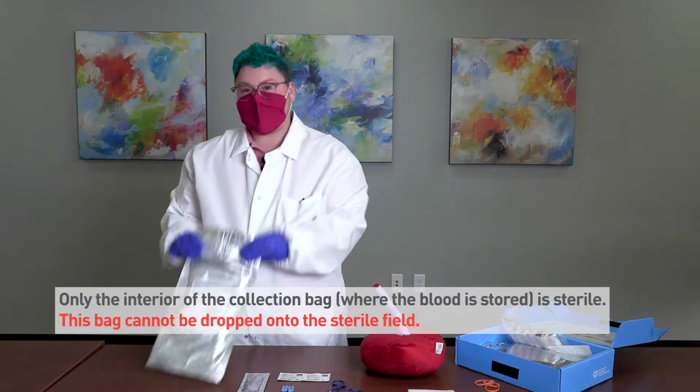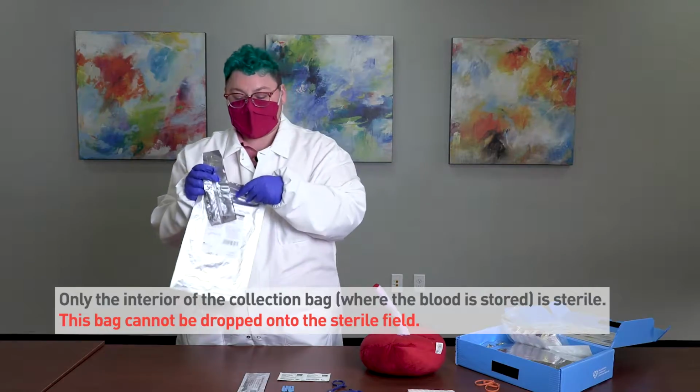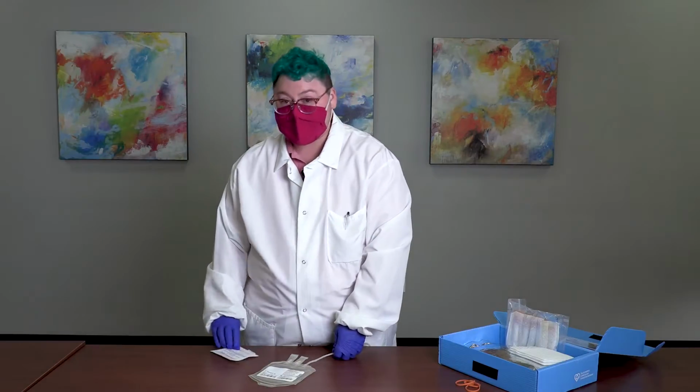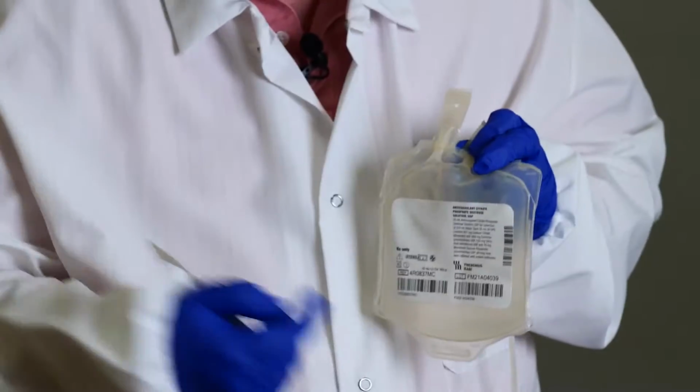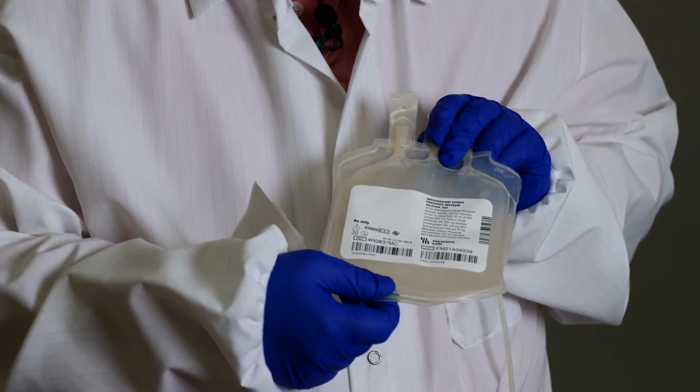When you're ready to begin the collection, you go ahead and open the collection bag. Once this bag has been opened, it must be used within 24 hours. Before the collection, you'll want to add the base label to the collection bag. The base label notifies our lab staff that this is cord blood because this collection bag does not indicate that it is cord blood as opposed to adult blood.